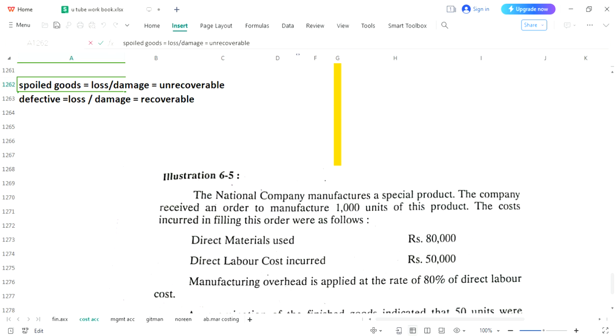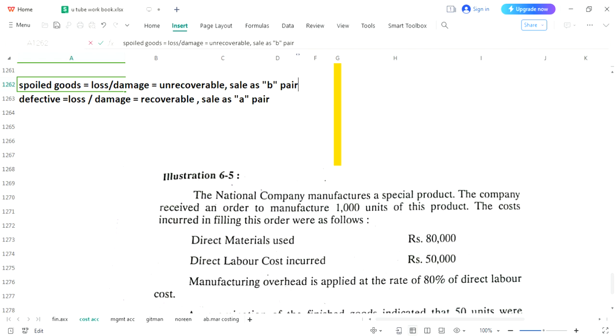In case of spoiled goods, you will sell your commodities as B pair, and in defective goods, you will sell your commodities as A pair. So kindly understand, it's not a severe damage. In case of defective goods, you will put little effort with which you will be able to make that product again A pair, while spoiled goods is a heavy damage and you will not be able to repair it. So ultimately you will be compelled to sell them as B pair. This is the major difference between spoiled and defective goods.